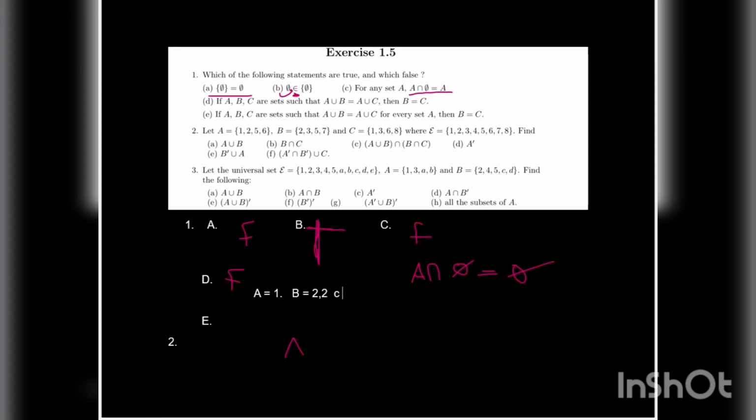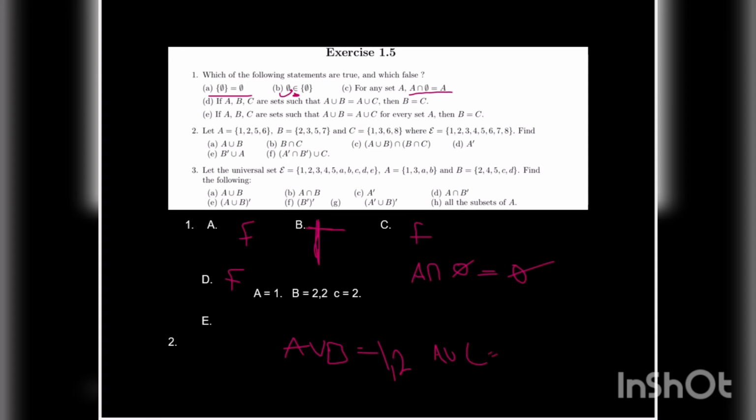So from that we know the union of A and B is 1 and 2, and we know the same goes for the union of A and C. It's 1 and 2.